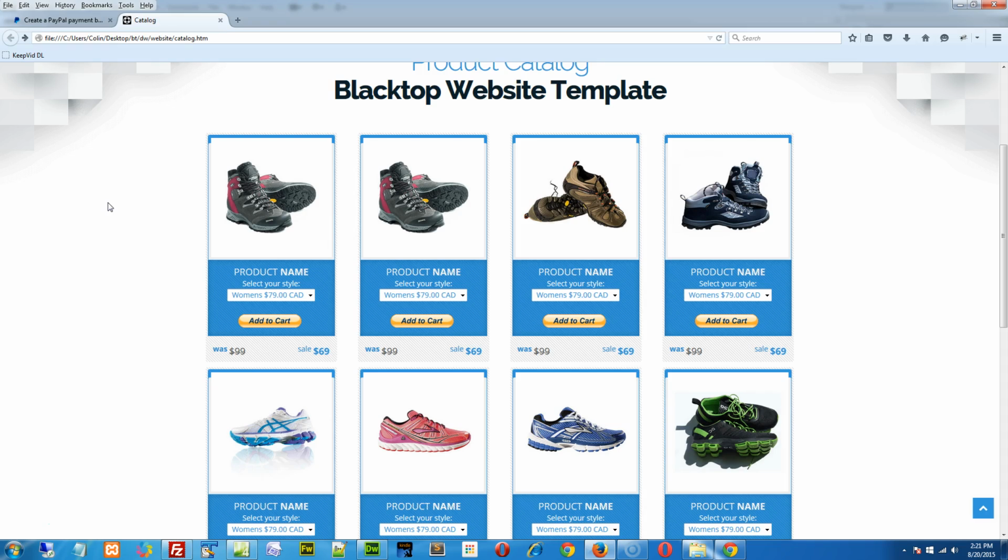And this is what we've done with the default template anyways, is the image here is actually a lot larger than what you see. The reason being is you can reuse that image in the product details page. You can just use one image, so it only has to be downloaded once. But you can have a large version in the product details and just let the thumb box here in the CSS resize that image down for you in the catalog page. Okay, I've yapped enough. Let's get in and let's update this, shall we?